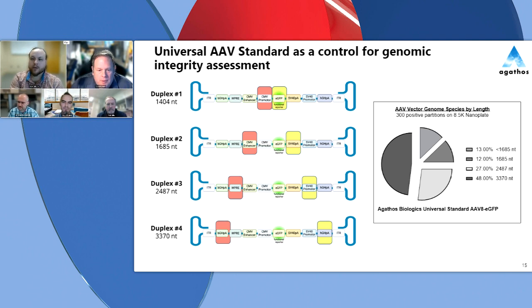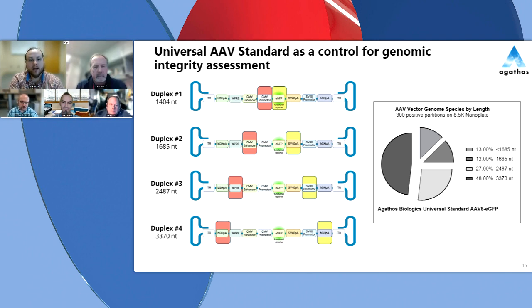And we really do try to leverage it for digital PCR because at the moment our in-house assay gives us genomic integrity information at the same time as titer. So all of the samples that we test, we're getting genomic integrity information on, and it's almost fully automated, which is wonderful.